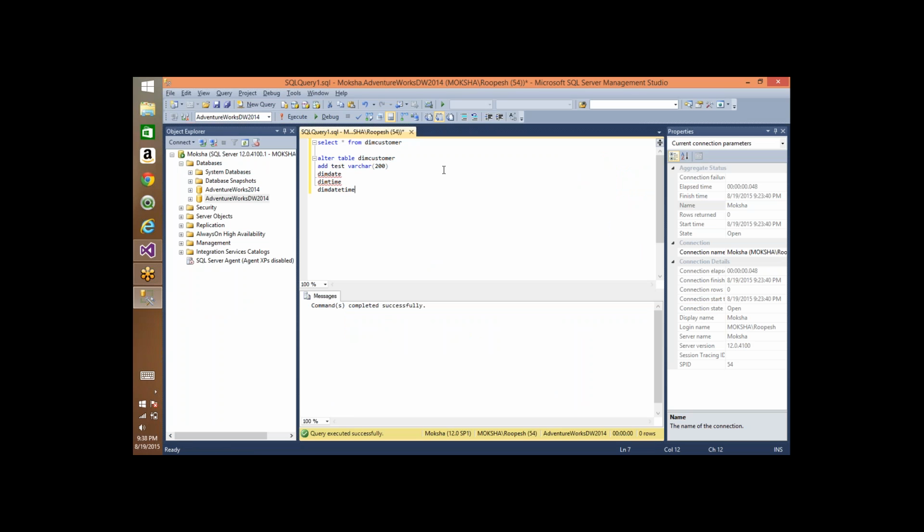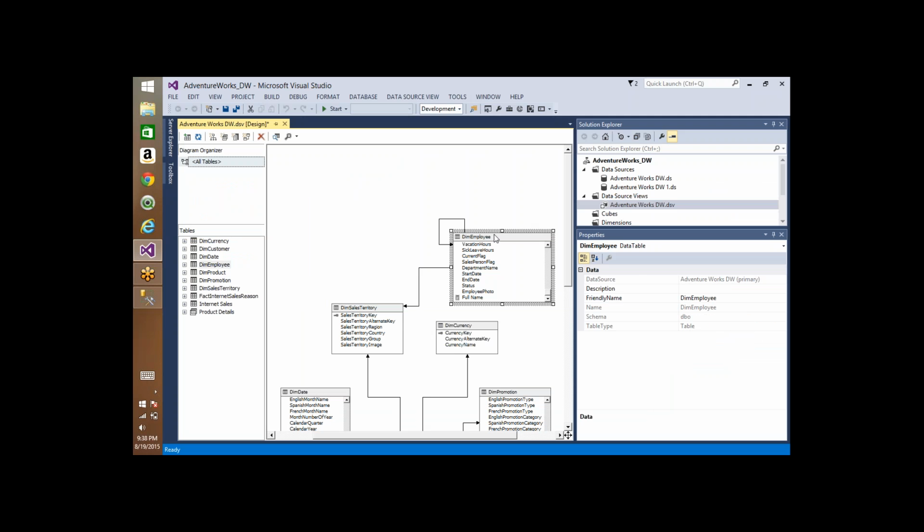But I was very much confused about which one is the real date and time table used by the data warehouse team. So first I added one table to my analysis services and started working on the project. Then they said this is the actual table, you have to replace it. In that case, you can use this option, replace table. By mistake I've added the other one, so I replace it with another table.